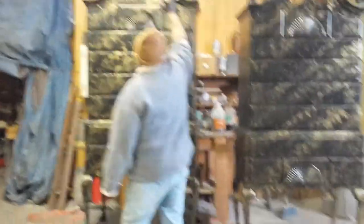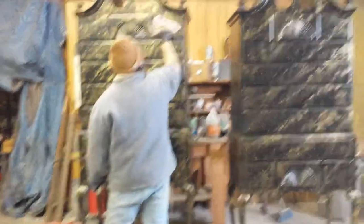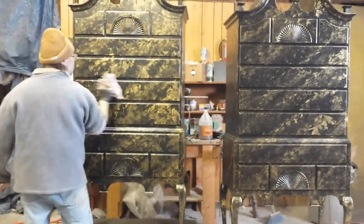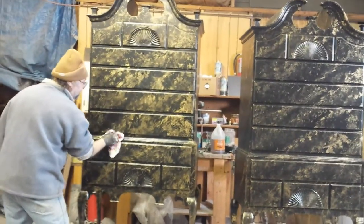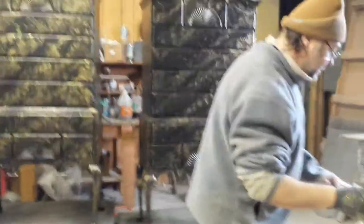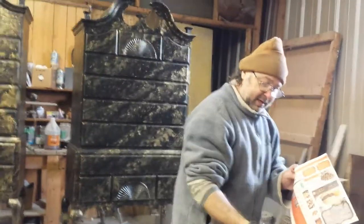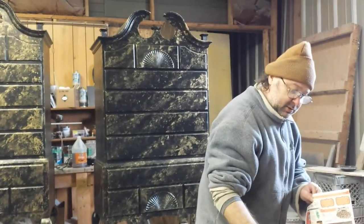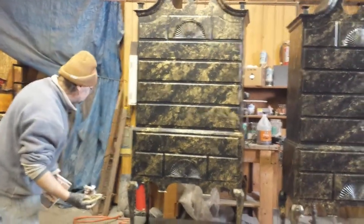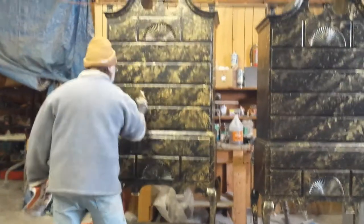That's looking nice, ain't it? I did love doing this kind of work. Thanks, Jared and Brad, for bringing this stuff down here — it's almost an enjoyment to work on something like this. Everything we do down here is fun and unique. Yesterday I did an old 18th-century rocking chair that was made in Chicago — I had a blast doing that. When you get on something like this and your first job was Kendall Furniture, it's just such a gorgeous piece.